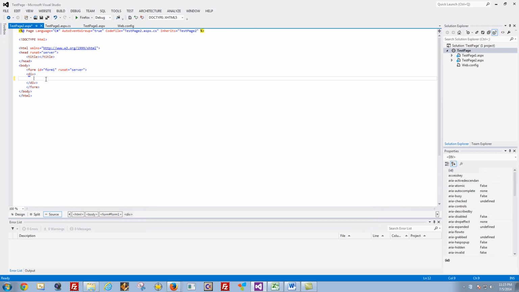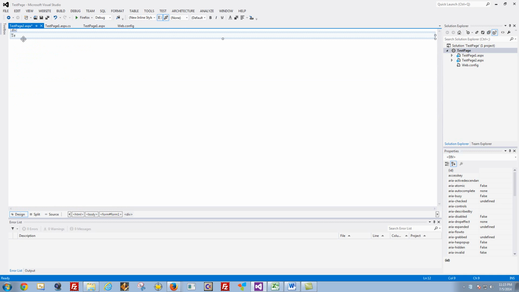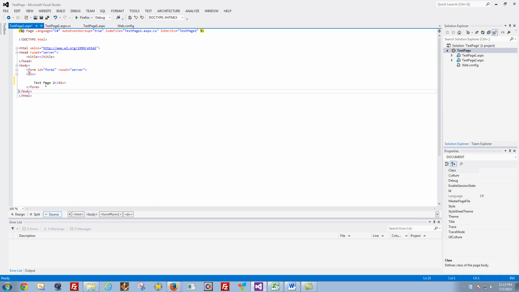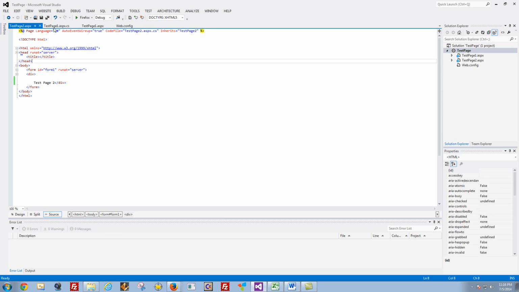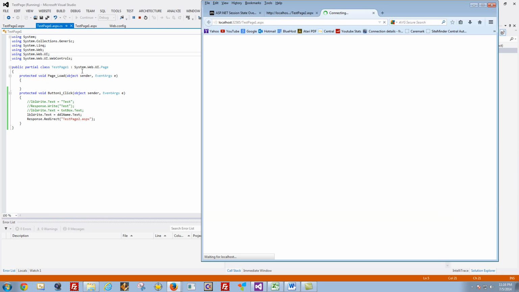Write some text in here. You could notice I'm writing in here, but you can also write in the design view. It's going to do the same thing. This is just behind the ASPX, so you're seeing the source of what this actually is, the design being translated into code. Firefox will run it. Well, I ran it inside of here, so I need to run it inside the page. Otherwise, it's going to execute the page you run inside of. So we'll select something here, submit, and there we are. We're on the second page.